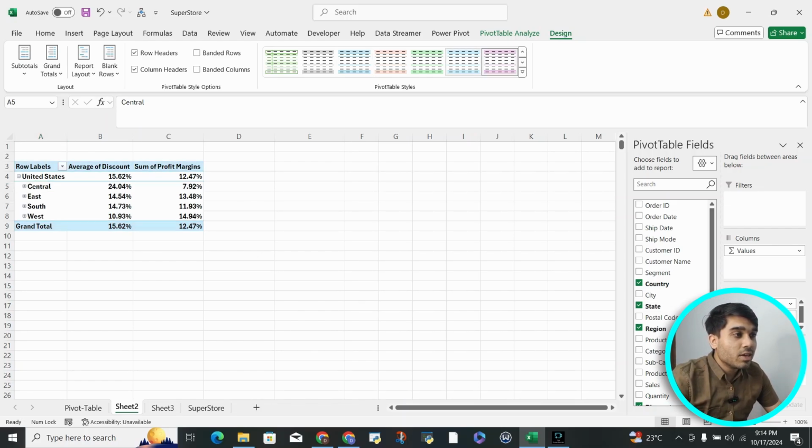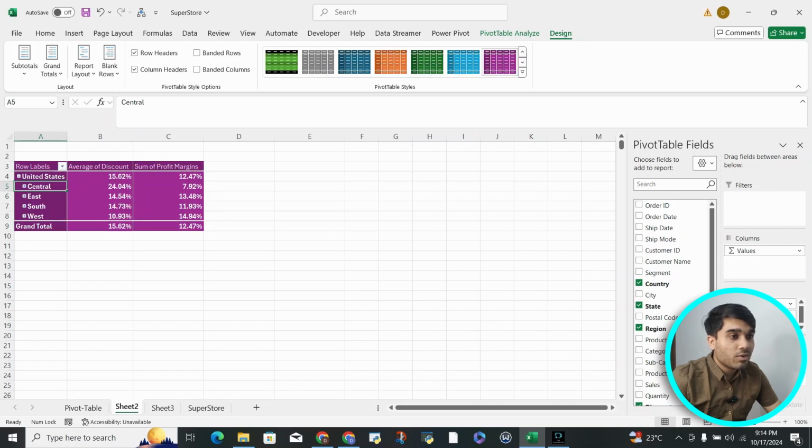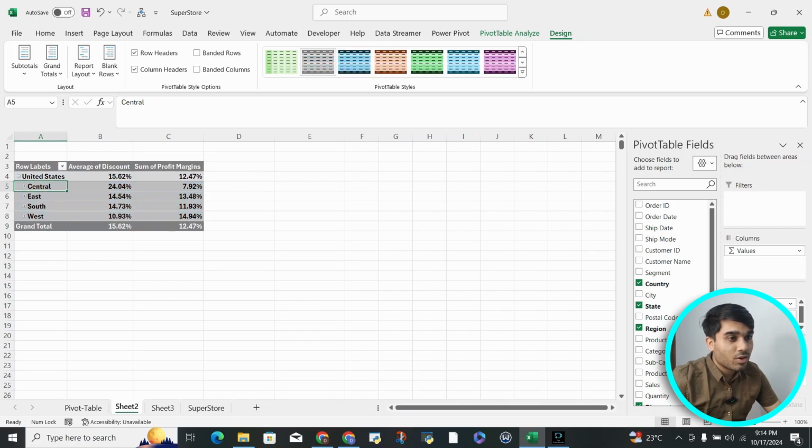I can change the way the entire table will look, just the way it was for tables in our last lectures. Let's say I like this one, although it is a little ugly for me. I will not go ahead with that. I'll choose a very simple one like this. Okay, or maybe this. I can work around with these.